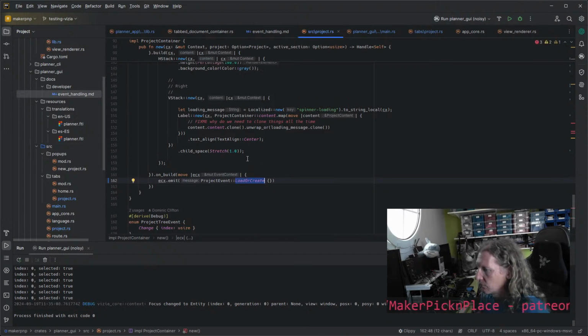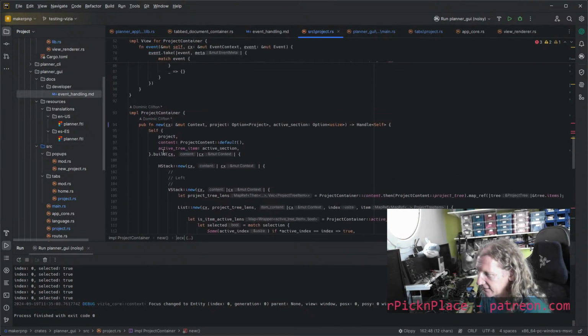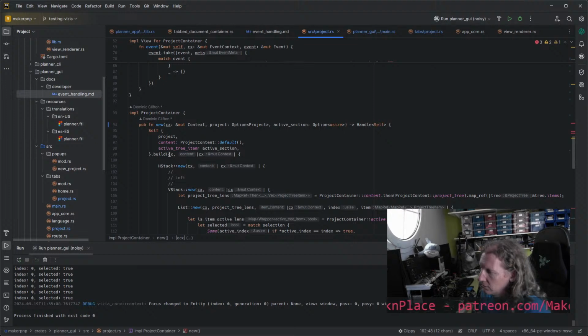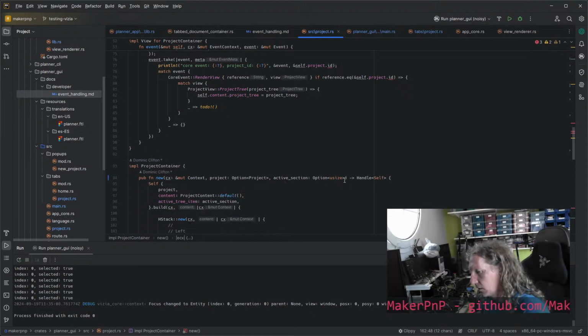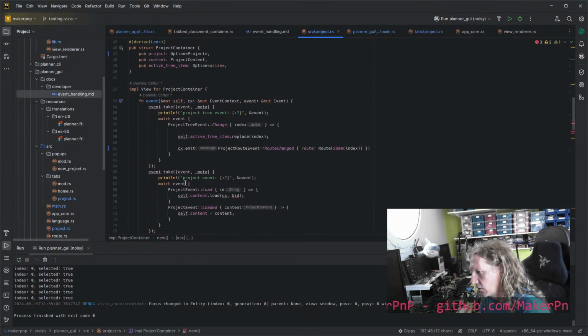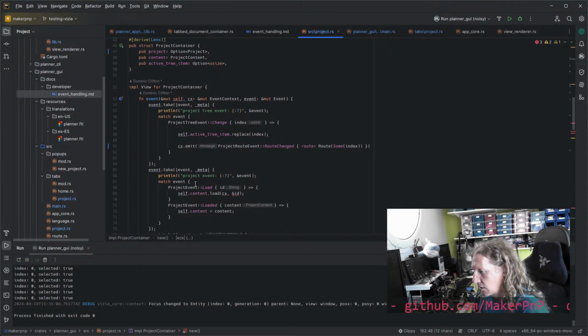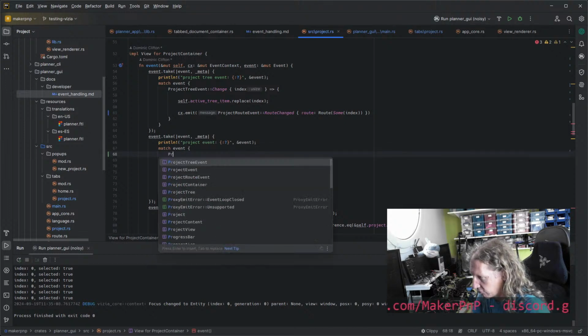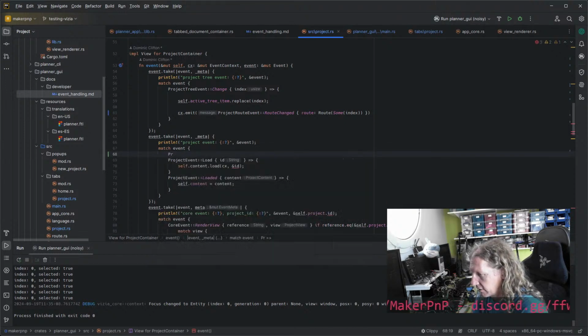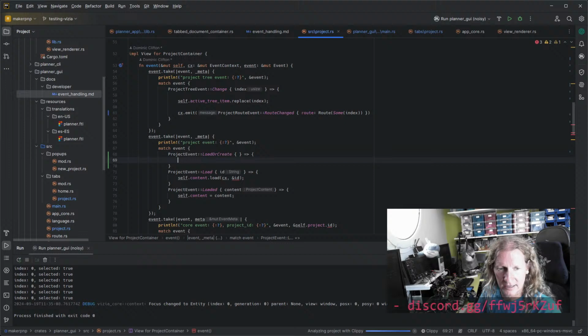And then, because the problem is we've got this project thing here and we've put it inside self, so in this build method, you won't be able to access it. Right, so here we can then go project event load or create, right? And then this is where we can do the appropriate handling.